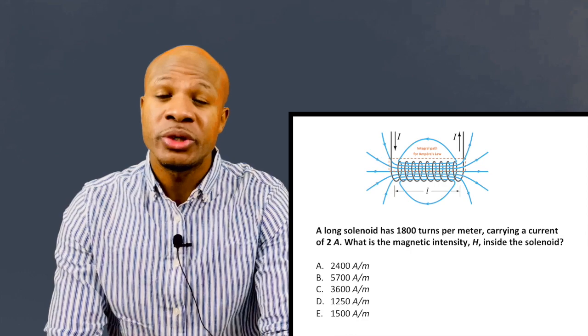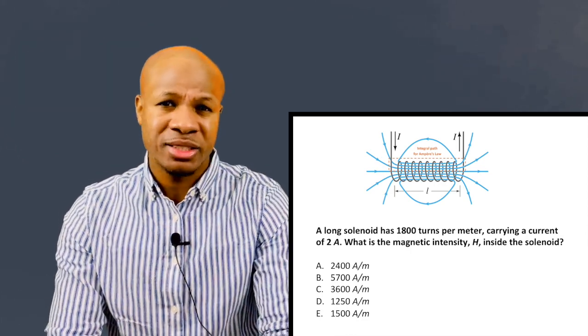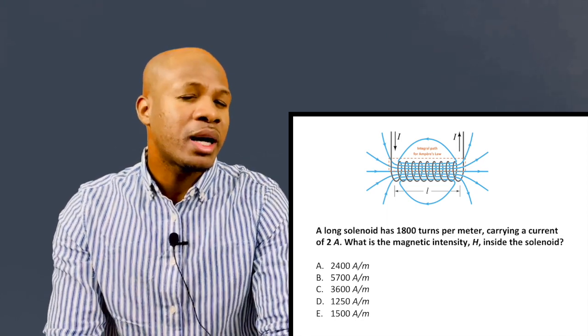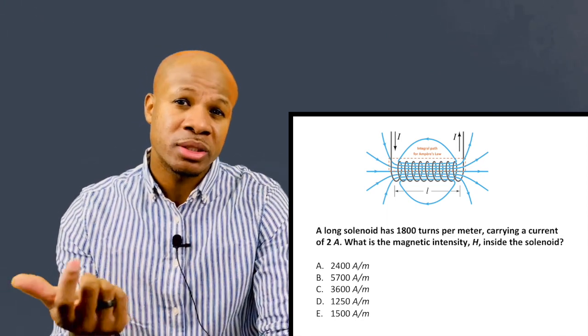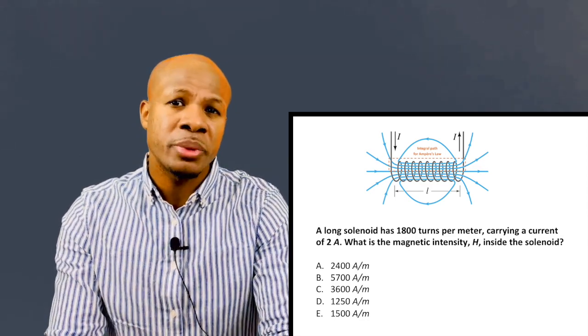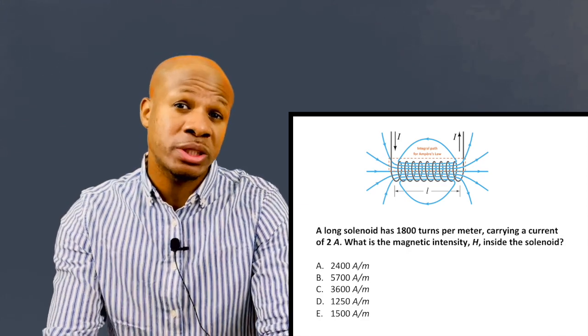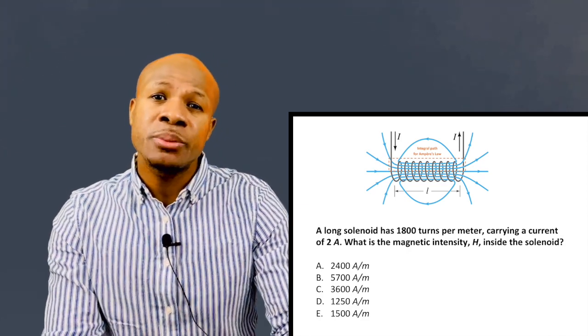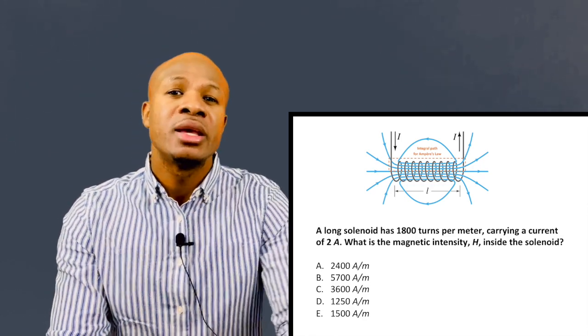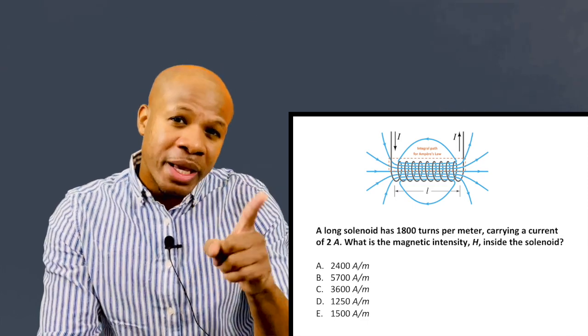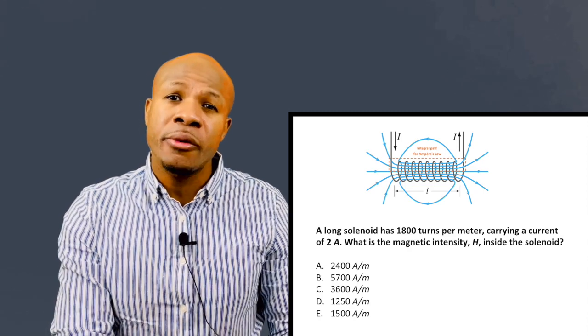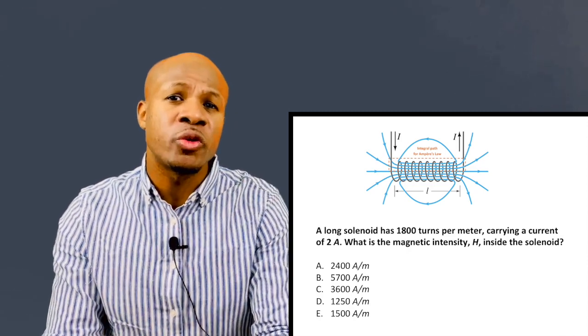So before we answer this question, we need to know what's going on. Most people are familiar with magnets. We've all played with magnets before. It's not an unfamiliar phenomenon, but I doubt that many people actually understand how magnets work. The first insight into how magnets work was discovered by a Dutch physicist by the name of Hans Orstedt. By accident, he placed his compass needle near an electrical wire where electricity was being run through that wire. And he noticed that the needle began to shift. So because of that phenomenon, he was able to link that an electrical current and a magnet actually have a very close relationship.